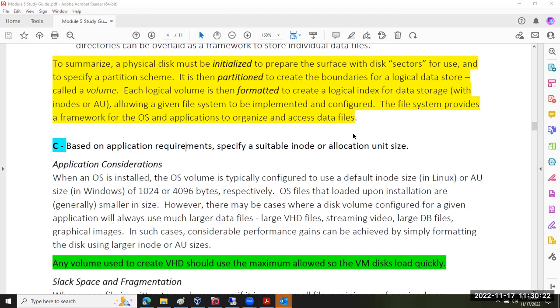Can anyone recall what the two different partition types were, or one of the two? When I went to initialize the VHD, it said, hey, you have to choose one of these two partition types. Does anyone recall?